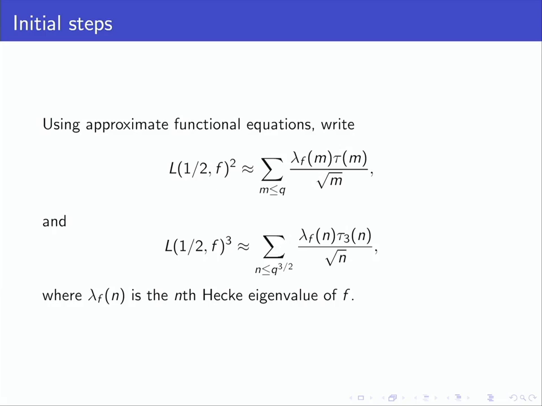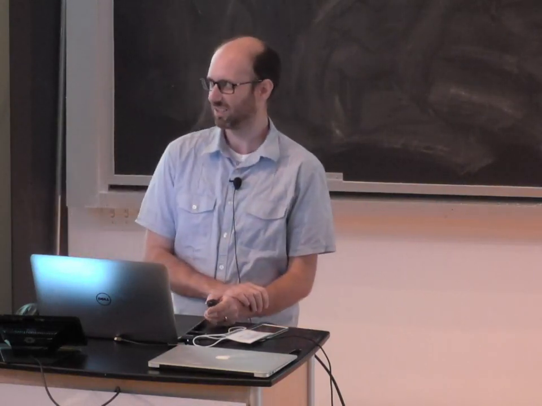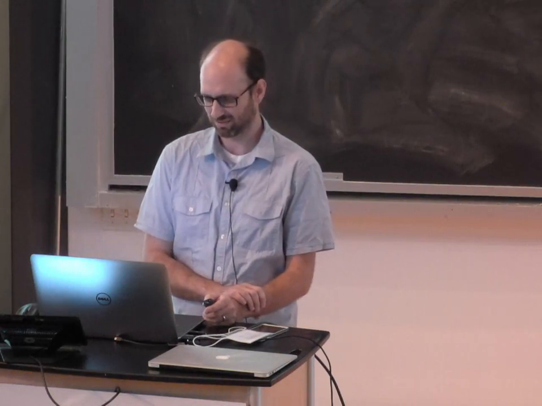Okay, so I'd like to give a really simplified broad overview of what happens in the proof, and then as time allows, zoom in and talk about some of the things that come up. So the first step is we need some formulas for these L functions that are finite sums.